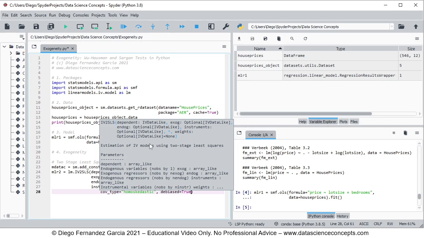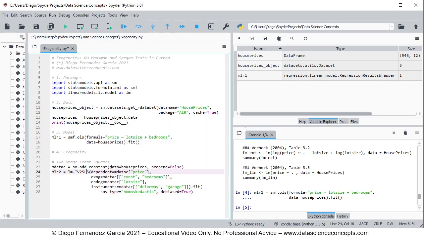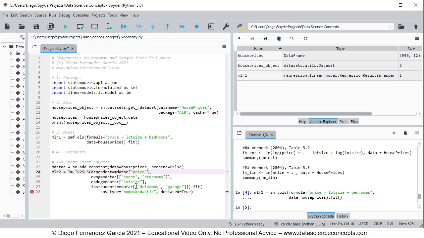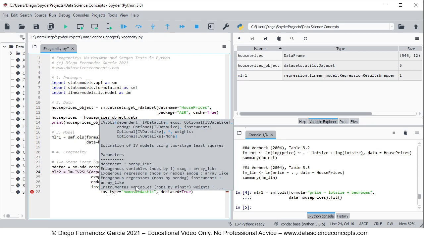So two important observations regarding two-stage least squares is that doing two-stage least squares manually using OLS function would estimate correct coefficients but incorrect standard errors and incorrect F statistic. Also, as we can see in this example, we are assuming that within this two-stage least squares MLR2 model errors are assumed homoskedastic or with constant variance.